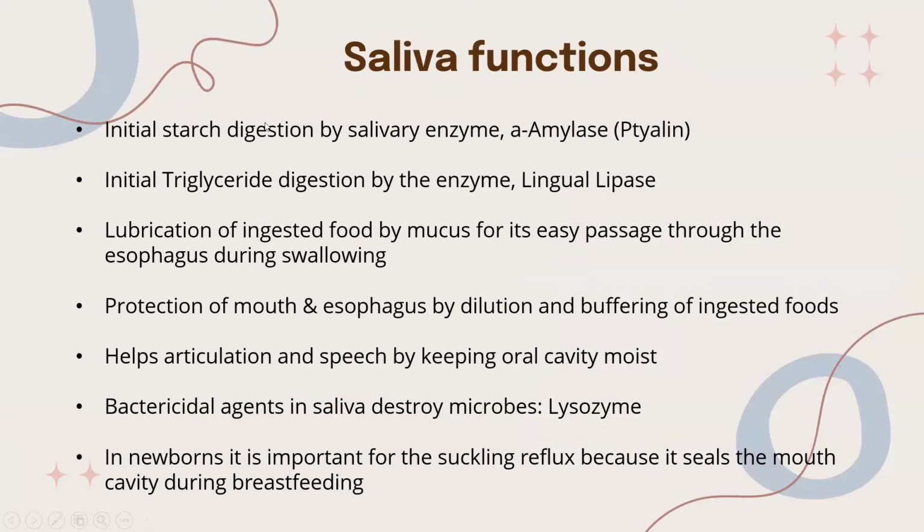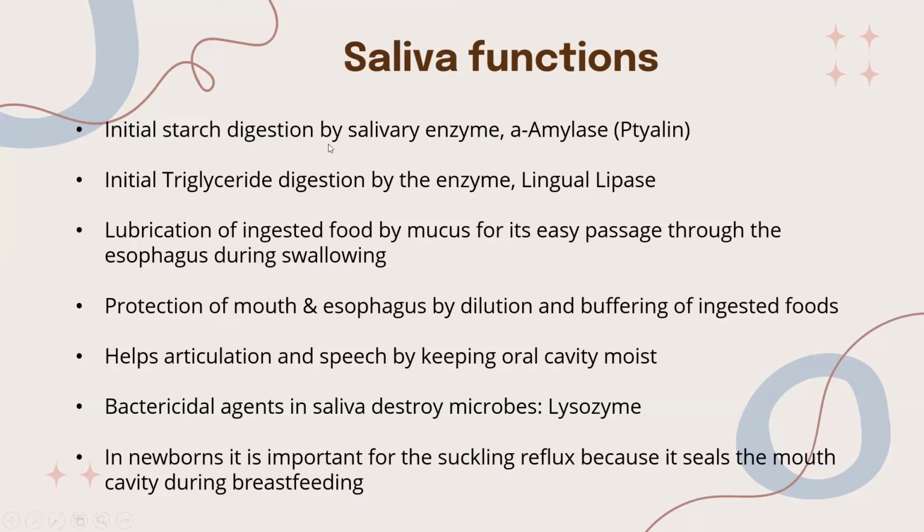The function of saliva: it has several functions. Initial starch digestion and initial triglyceride digestion. Basically, we all maybe thought before that digestion starts in the stomach when we chew the food and swallow it. But actually, the digestion begins in the mouth with saliva. And that's why when we're hungry, we quickly reach for sugar, because sugar can be broken down in our saliva and can be absorbed by our body. So that's like a quick form of energy for us.